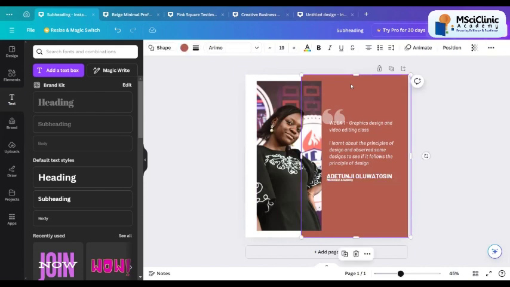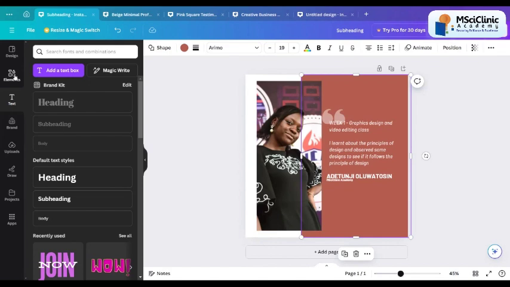Then there's one last thing. I noticed that there were stars around the graphics just to add a little bit of flair to the design and to not make it too boring. So we'll go under elements also.